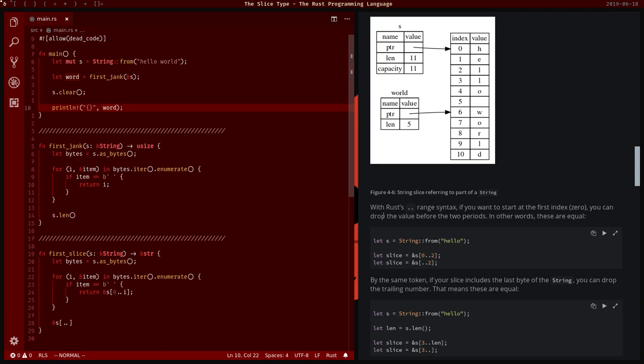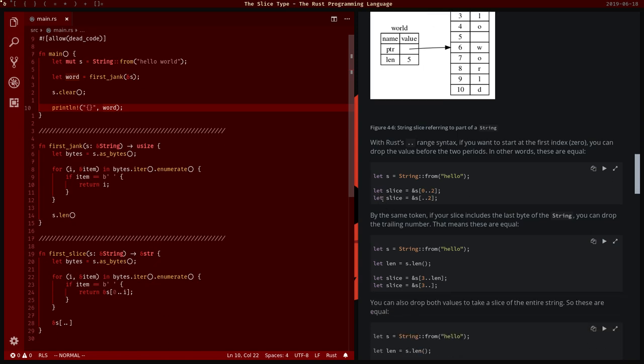So with Rust's .. range syntax, if you want to start at the first index, 0, you can drop the value before the two periods. In other words, these are equal. So we have let slice equal a reference to s[0..2] from hello. Wait, 0..2.